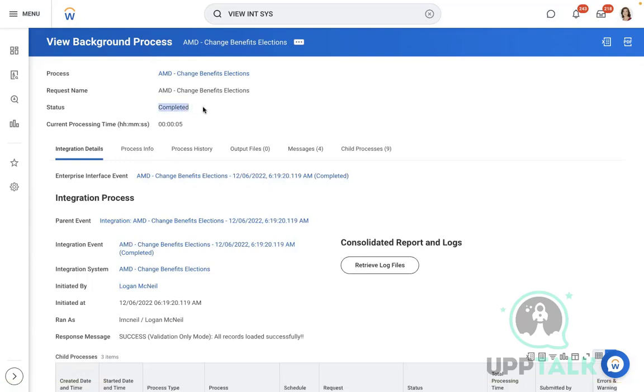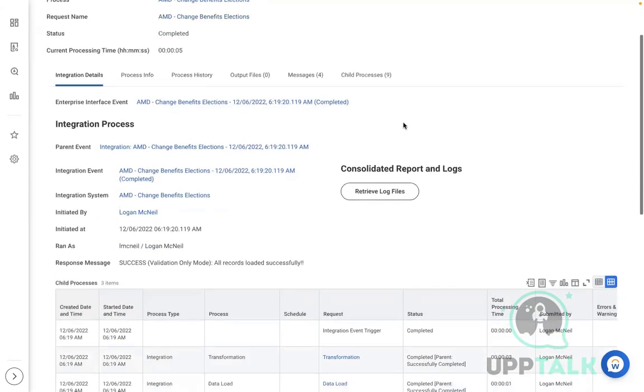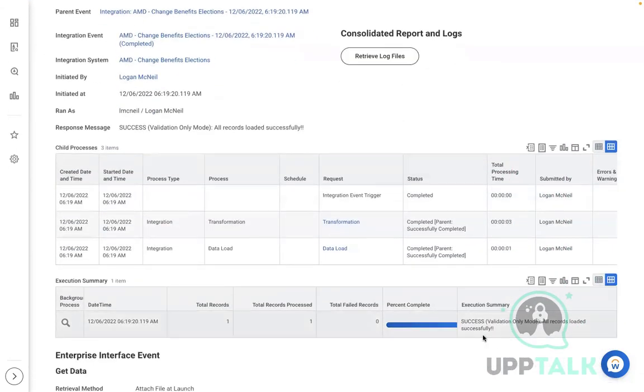I thought it would give a written error message. Yeah, okay, that's good. We just validated. Here you can see it shows if you're loading for 10 employees, how many records have been processed successfully, how many records failed, if it failed. And I ran in validation, which means I'm just simulating, not loading the data.